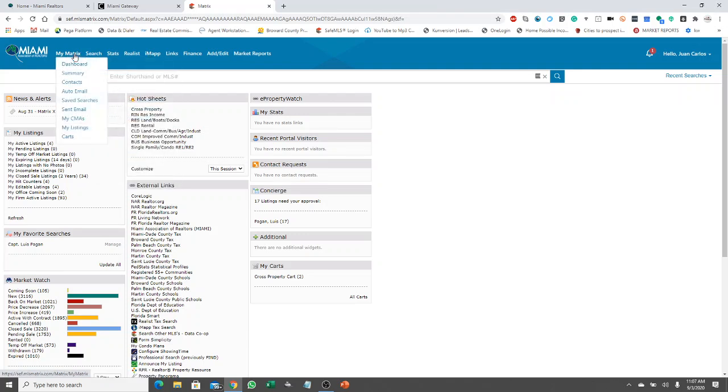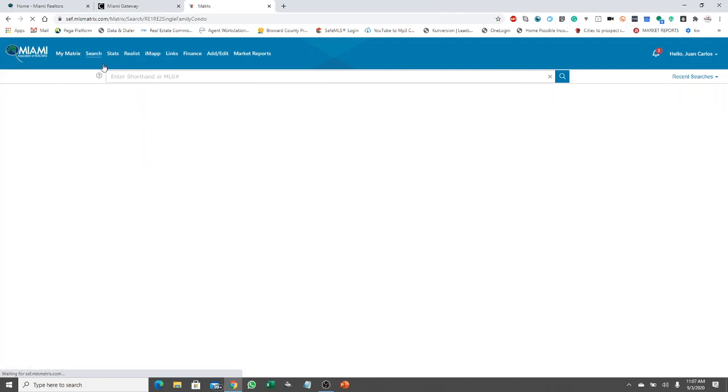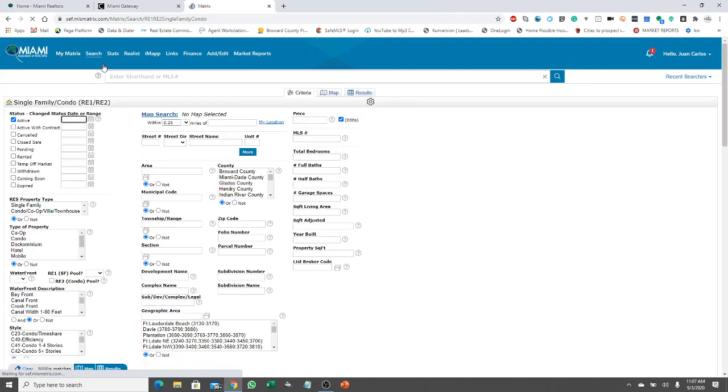I have the IMAP, but that's just the information on the property. So this is what we do. First, we're going to search for the property, 4101 Northwest. From here, you go to map.